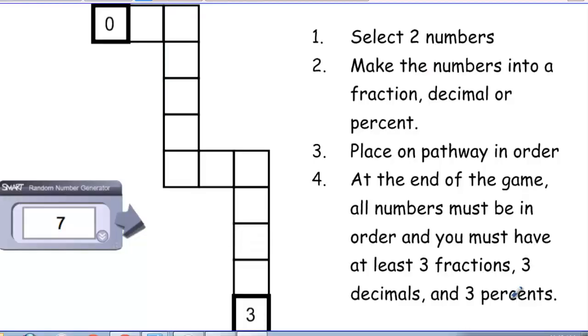Hi guys, I'm going to quickly go over the rules of this game that we're going to be playing tomorrow called Ordered Pathways. So this will just be getting you ready to play the game for tomorrow. Over here I have a random number generator, and that's just standing in place of the stack of cards that you'll have. At the beginning of your turn, you're going to pick two numbers from the stack of cards. And so I'm going to pick two numbers from my random number generator.